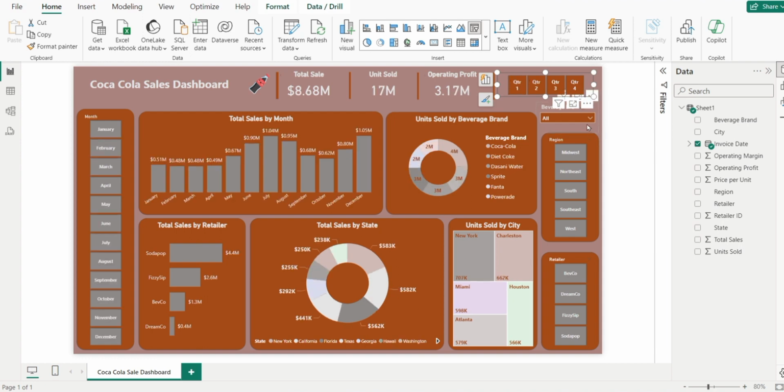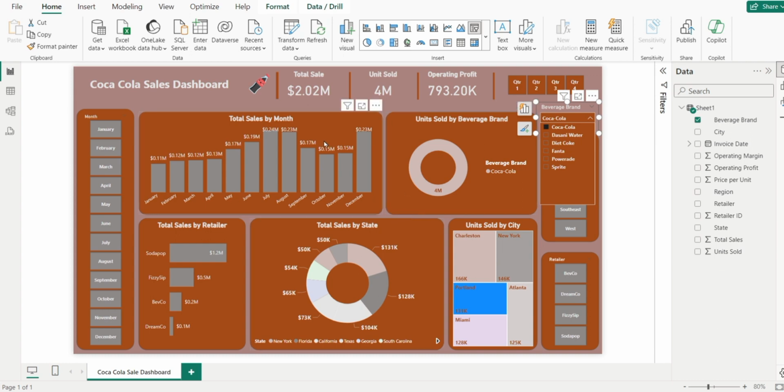Alright, then another slicer, beverage brand, in which we have categorized our beverages, Coca-Cola, Dasani water. Now it is showing us the data of all of the beverages, but if I select one beverage, it will show the data worth of that beverage.